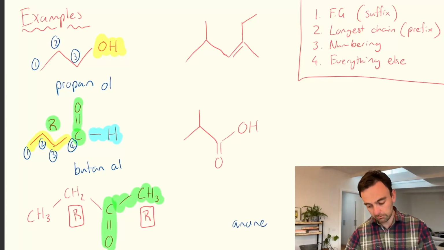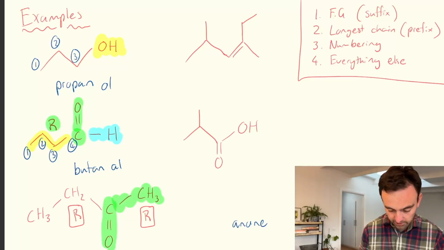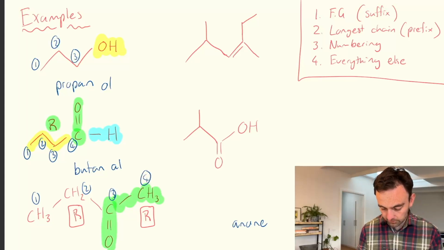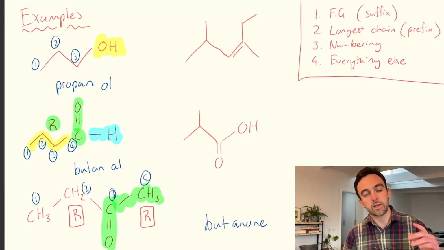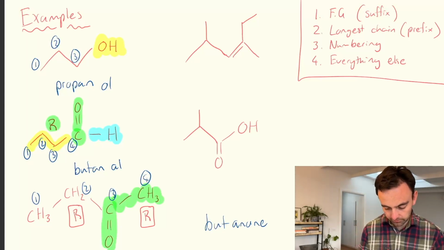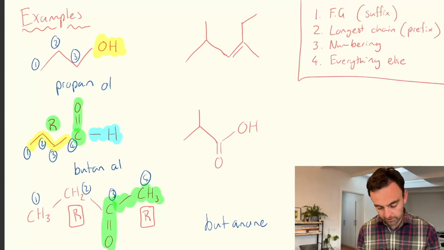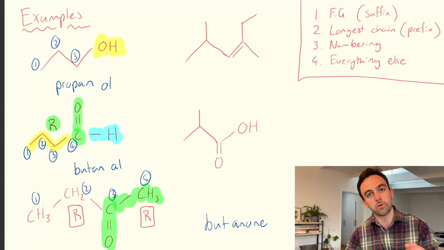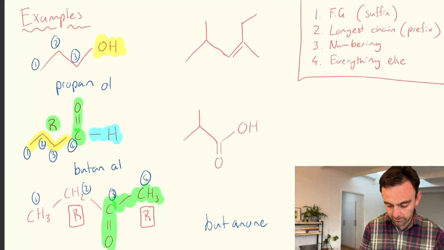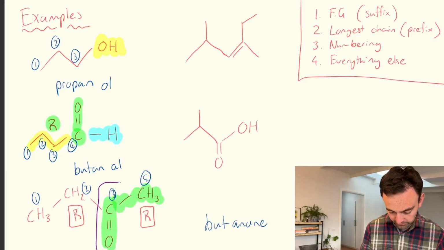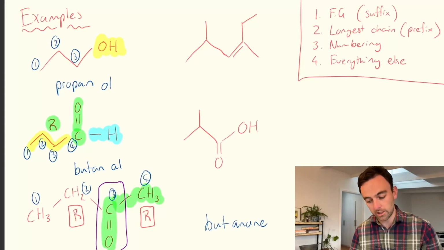And now we can keep going through our steps. So we'll count the longest chain. So we've got 1, 2, 3, 4. So it's a butanone. But what we need to do is number the functional group on the lowest carbon, because if you see here, depending on which carbon we start from, we'll get a different carbon. So it's important to know where the functional group is in the molecule. So if we start this way, you can see that the functional group, which is this part here, is attached to the 3rd carbon.